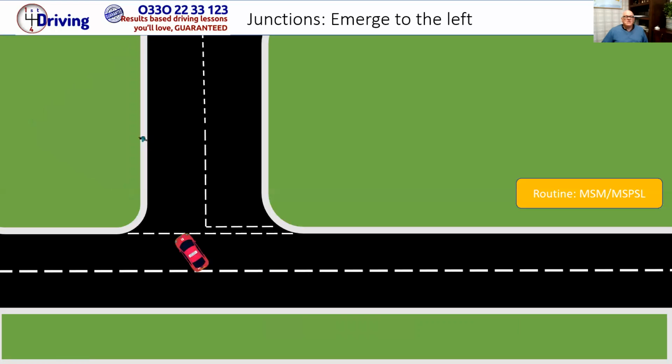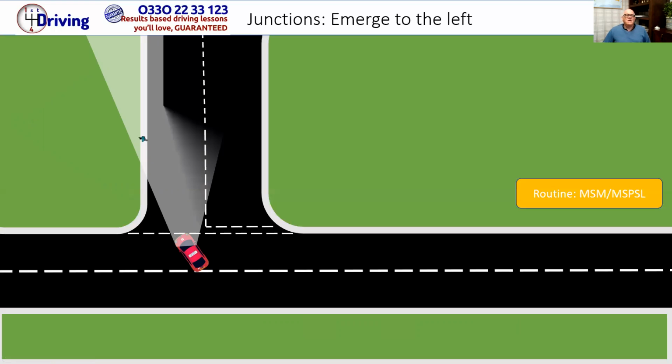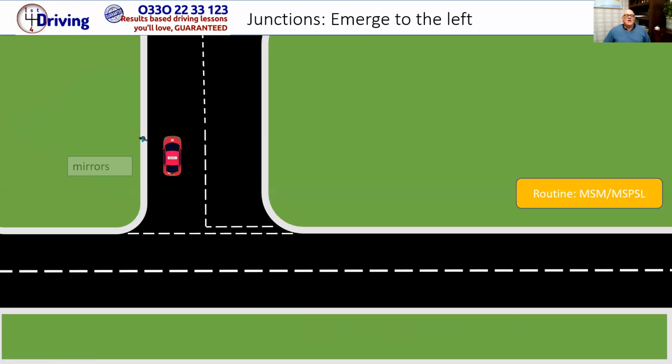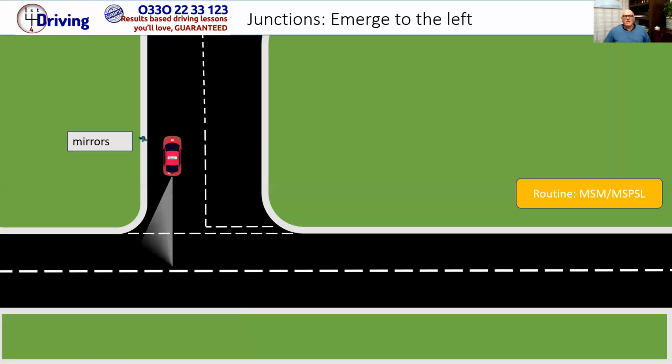There we go. Then cut the corner off. Look exactly where you want the vehicle to go. So if you want it to go between this line and the curb, look at that line and the curb. If you look across here, you go there. And just take your corner. Look at where you want the vehicle to go. Continue looking back in the road. Make sure our pedestrian isn't going to run back in the road in front of us. And as we go down the road, again, it's checking the mirrors again, seeing what's following us, and carrying on down the road, all in one swift movement. We keep going.